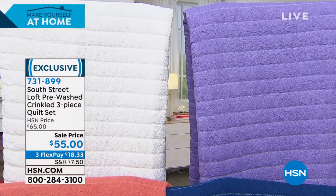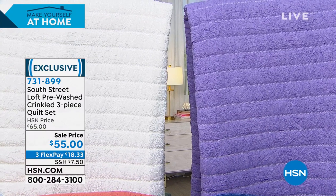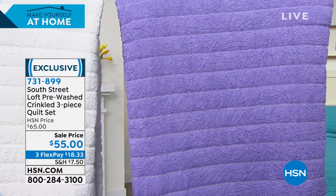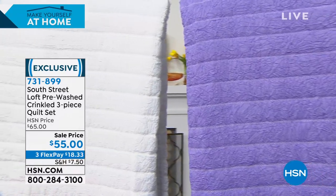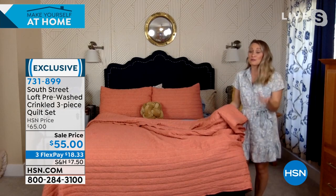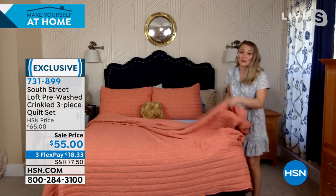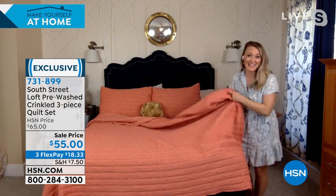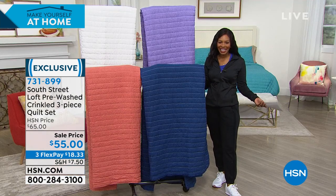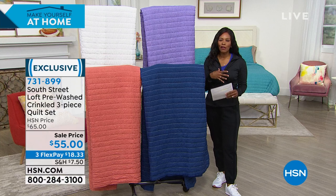This is very comfy and cozy. You'll notice that beautiful bright white. Love the white. I know you do too, Tamara. It's very clean, very chic, goes with everything. The beautiful purple is nice and deep. And these are fade resistant, shrink resistant. I can't say wrinkle resistant because really the more wrinkles, the better, right, Tamara? That's right. I love that. So no worries here. I think it just makes life a little bit easier.